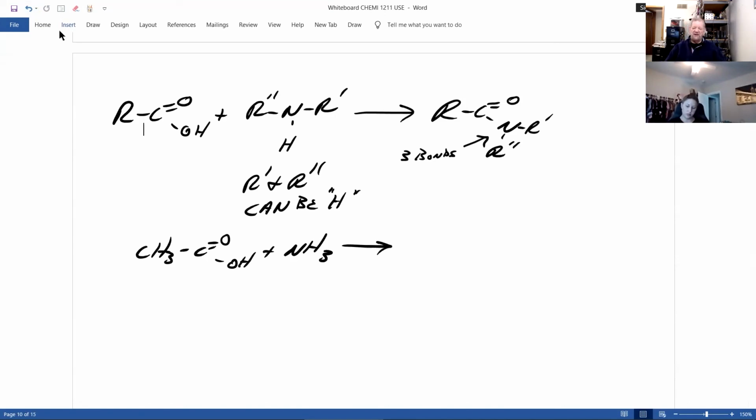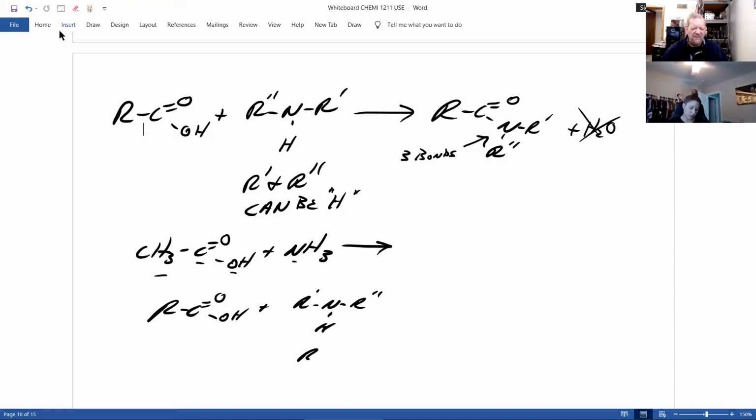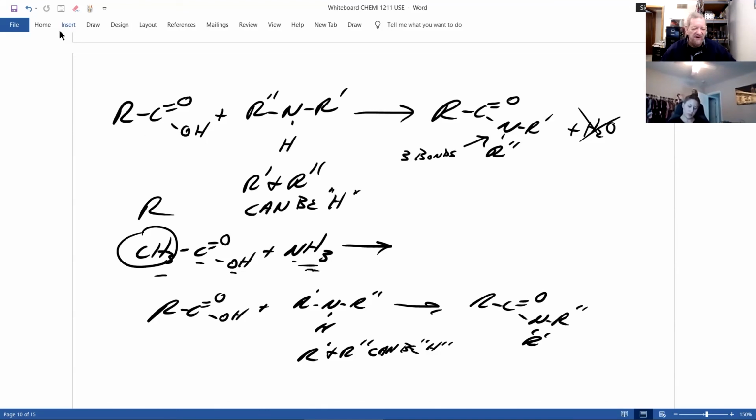And if we look at the following, what would be the organic product or products for the following reaction? Now, one other thing you get here, which I don't talk about because it's inorganic, you get water also. So what do we have here? Ooh, carbonyl with hydroxy group on carbon, a carboxylic acid. Here we have nitrogen with 3 hydrogens, but I can write it like this, and R prime and R double prime can be, in this case they are, hydrogen. And what you get is an amide. So what's our methyl? What's R prime and R double prime? Hydrogen. And then you get this molecule.